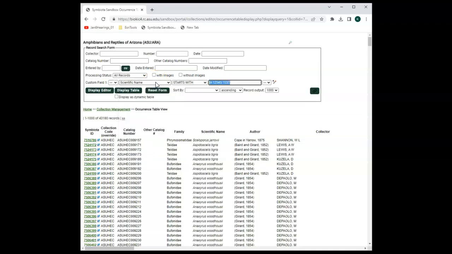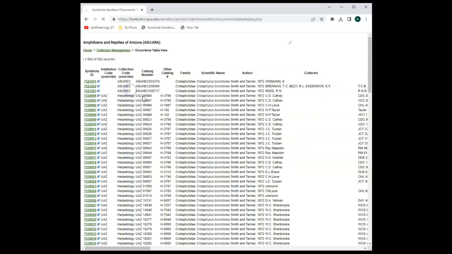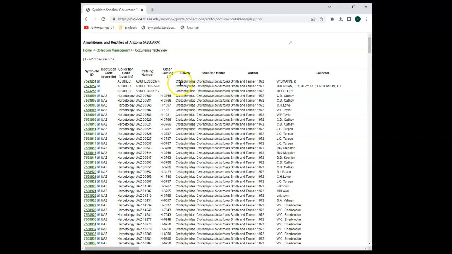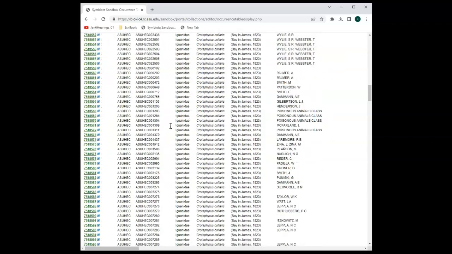It's going to start with CRO, and I'm just entering those three letters. I'm going to do a display, and anything that starts with CRO is going to be returned.